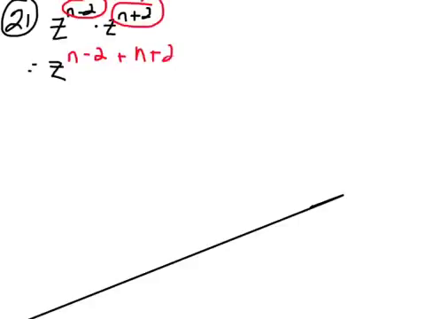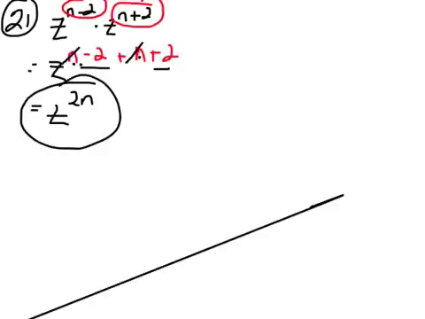Now I'm just going to simplify the exponents that I have. I've got an n and an n, that's a 2n. And then, so that took care of those two guys, right? And then minus 2 plus 2 is 0, but if it's 2n plus 0, that's just the same as 2n. So I'm just going to leave it, and I'm done.